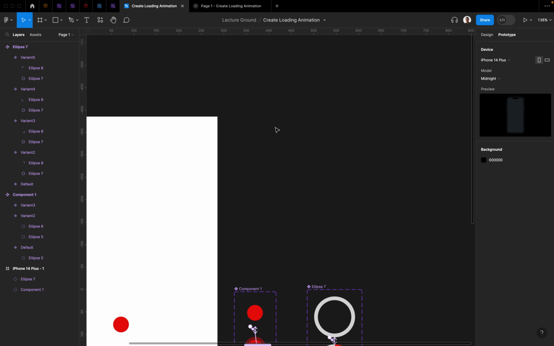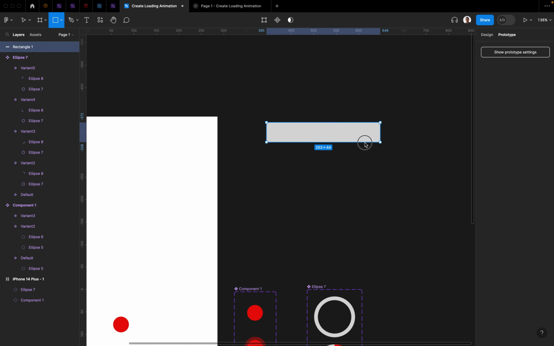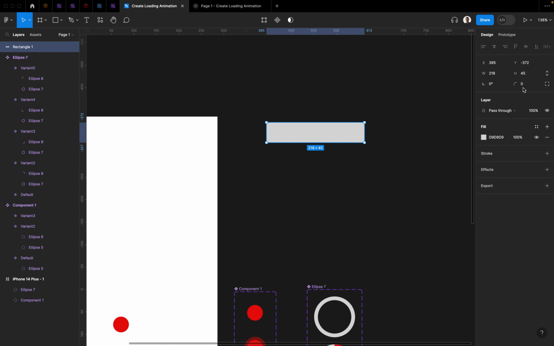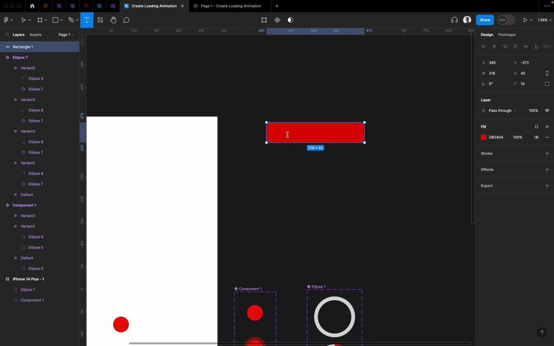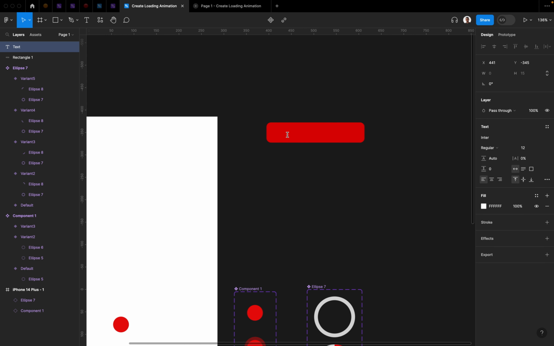So we're going to create a button. Sorry, don't mind my button if it's not actually like a button. Let me add a radius of 10. Let's just maintain the same color red. Let's just call it a button.